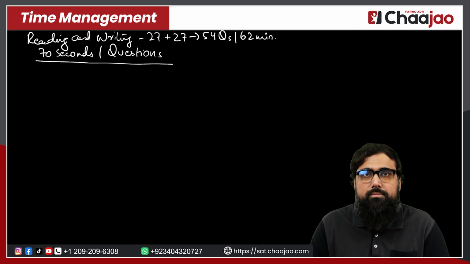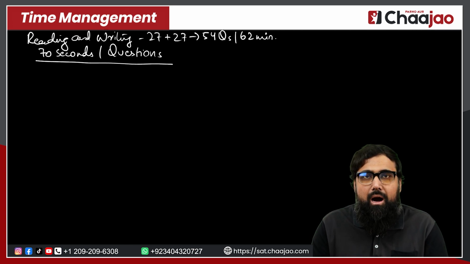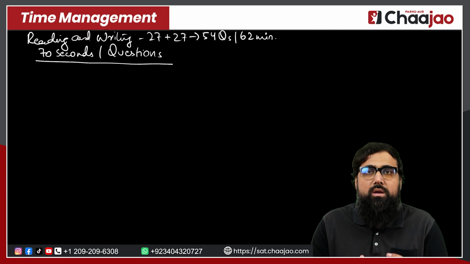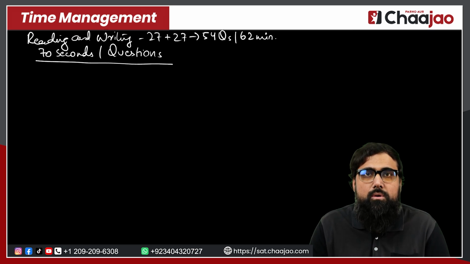Now, there is a problem. Some of the questions would want more than 70 seconds, and many of the questions can be solved in less than 70 seconds. So how can we balance this out so that we can solve these questions within the time we have? Because if you invest 70 seconds on every question, chances are that you will end up not completing your paper, because some of the questions do really need more than 70 seconds. So in this video, I'm going to tell you how you can do that.